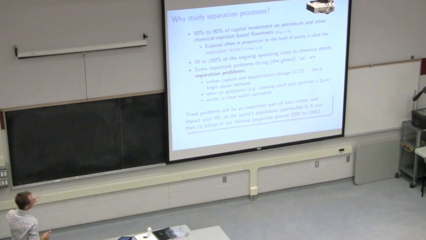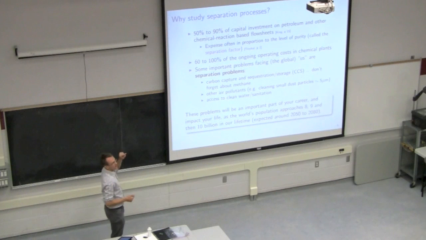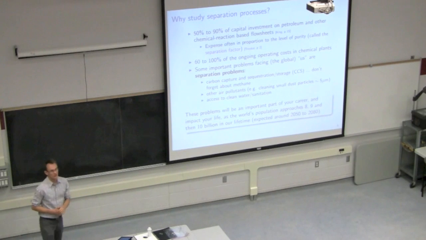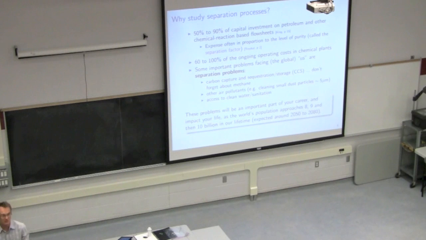At any time in most chemical plants, 60 to 100% of the operating costs will be due to separators. So a phenomenal amount of our overhead budget goes to just separating. And that's that whole law of thermodynamics. We won't get it happening for nothing. We need to put in a whole lot of money and effort to get that separation happening. So most of the time in engineering, you'll be working with a separator of one form or another. Very few times will you be dealing with the reactor. Most of the time it will be the separators.